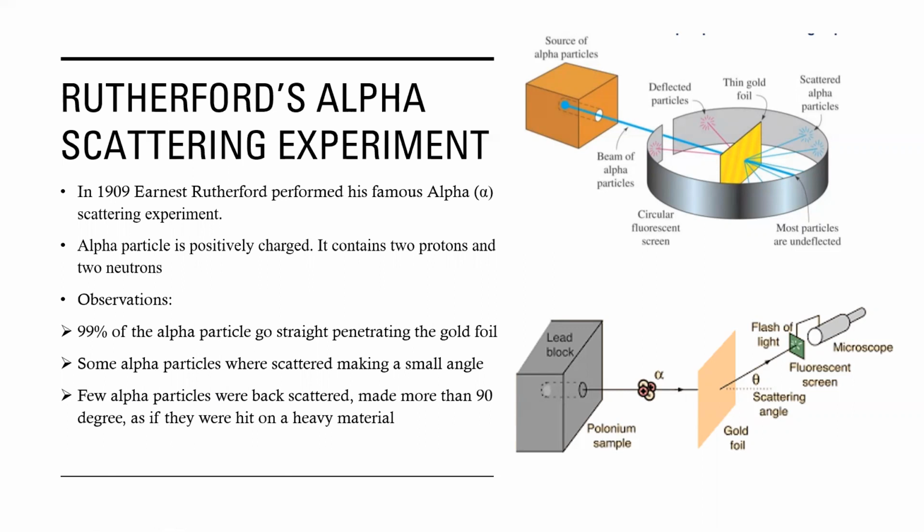Is this clear to you? Student: Teacher, yes. Why did they use the zinc sulfide screen? They use a zinc sulfide screen because zinc sulfide will produce fluorescence when an alpha particle hits it. You can see flashes of light when an alpha particle hits zinc sulfide. That is why. It's a chemical that produces fluorescence when charged particles hit it. Okay. So is there any other doubt? Can I continue?